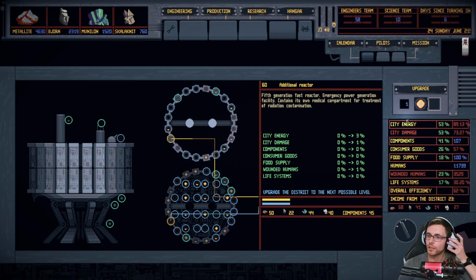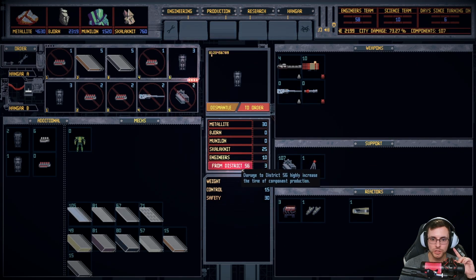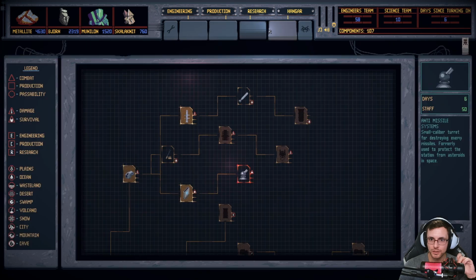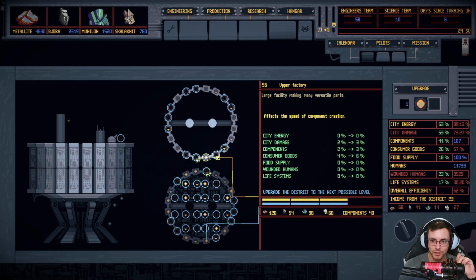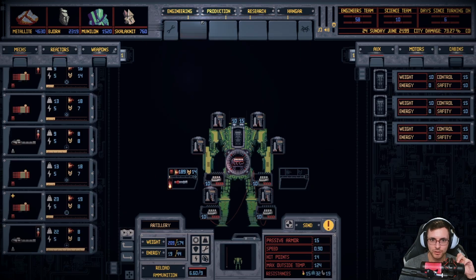additional reactor would be valuable, but I'm wondering what if we District 23. 23? Yes. All right, gives extra resources. That's fine. But what we want is production from damage to District 56. That's what I'm looking at. Here. Let's go here. 56. Come on, where are you at? Affects the speed of component creation. Is that the right one? Yeah, it looks like 56. 56, that is the right one.